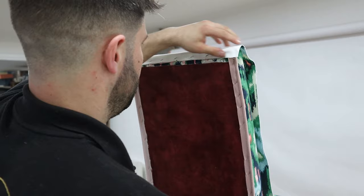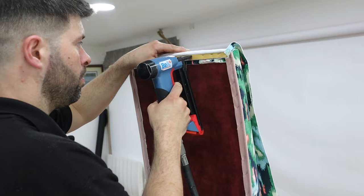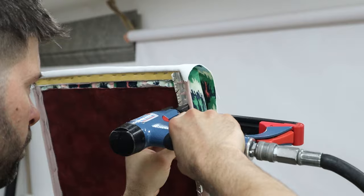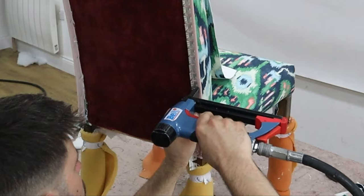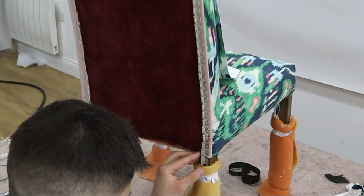Now we have our back tacking strip. So that is spot on. So here we are putting our metal gripper on, or ply grip, stapling down in each hole, making sure it's all the way up to the piping cord so you get a nice clean finish. All the way down to the bottom, then we'll snip off the excess with our garden snips. I've snuck them in there.